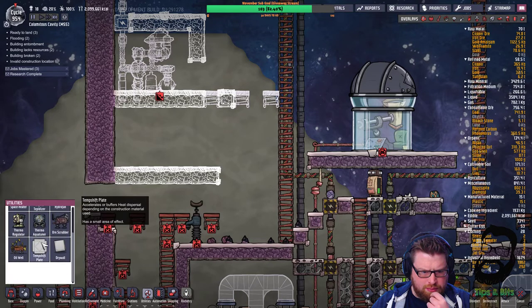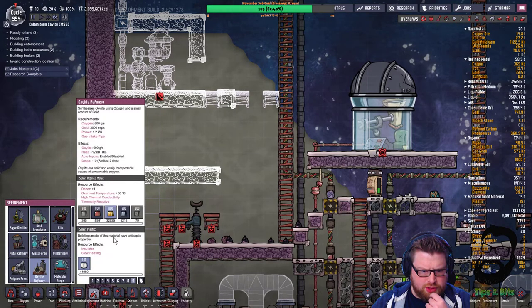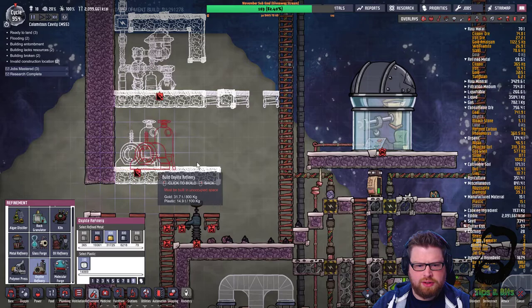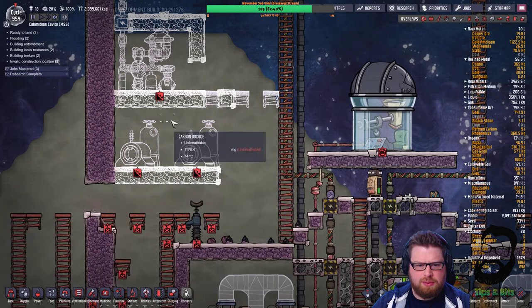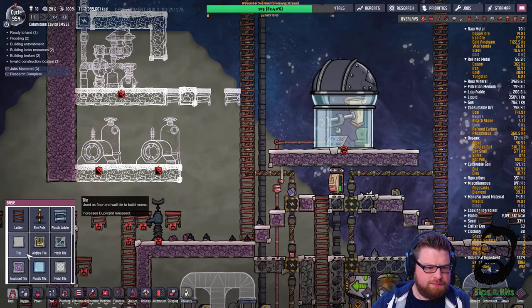Because what I'm going to want up here, we'll put 2 of the Oxylite boys in. Oh, we can't rotate them, which is a little bit annoying. I want 2 of the Oxylite boys in, and I want a sweeper arm here. And we'll have the gold come up here on a conveyor, I think.